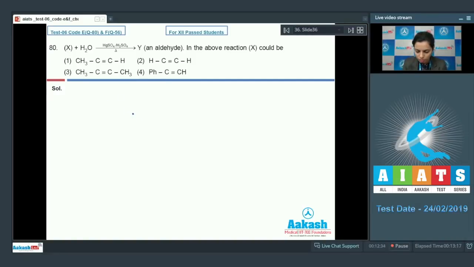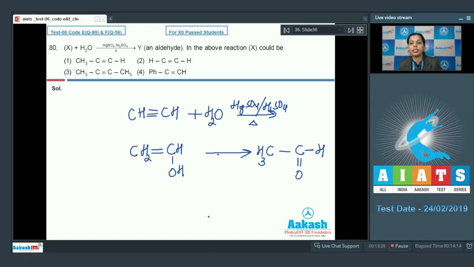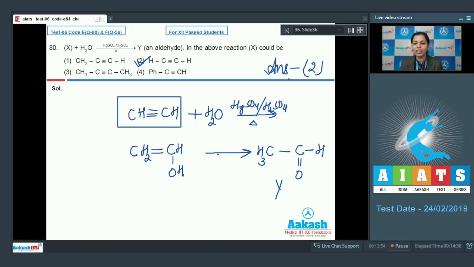So here I am just considering that the alkyne is acetylene. And what you do, its hydration is done. HgSO4, H2SO4 is added to it, and this forms this type of compound. And what will happen? There is tautomerism, and after this there is the formation of an aldehyde, and that you can represent as this. So where this product is given, this product is correctly given here. This aldehyde is formed. Now, if this is Y, then what was X? Definitely X is acetylene. And I'll choose this as the correct option. That's given here in option 2. After this, let's take the next question.